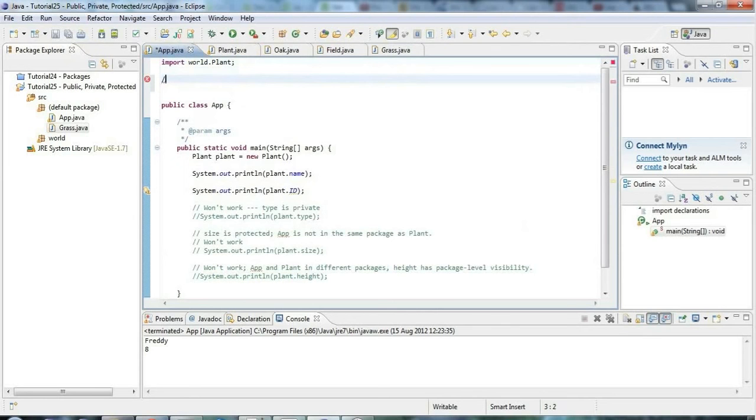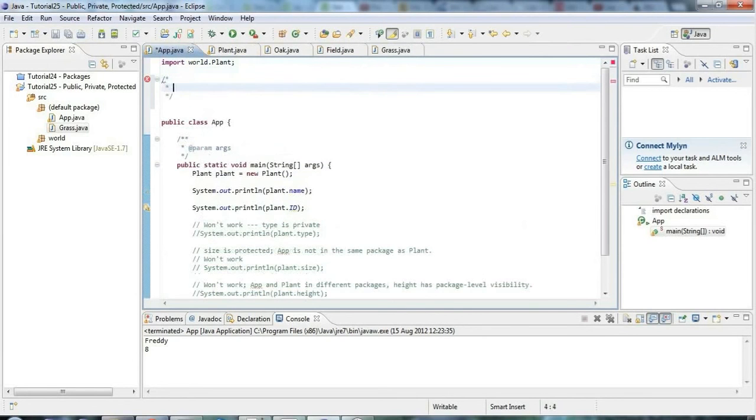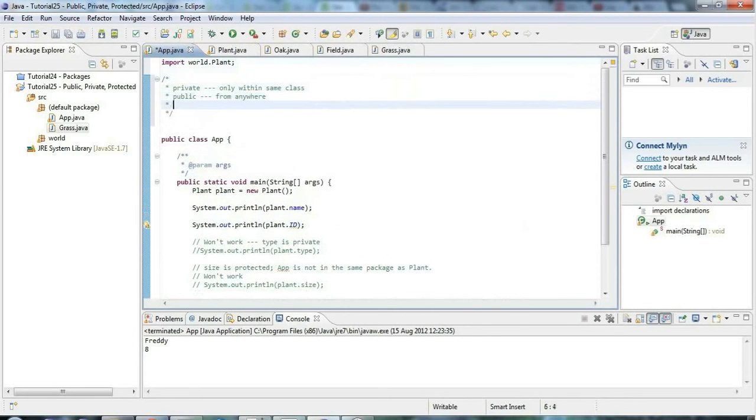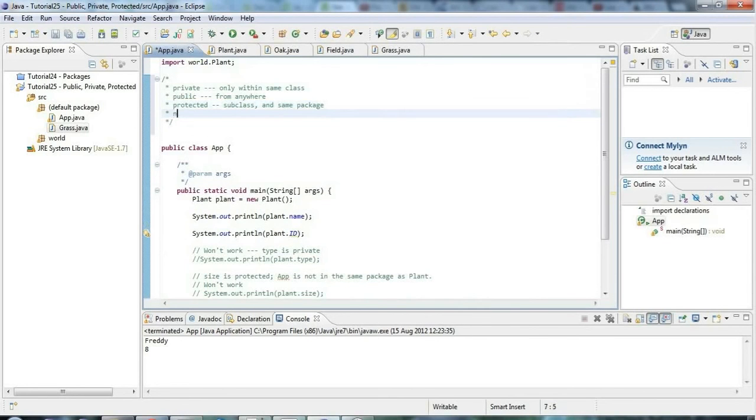Private is only within the same class, and public is from anywhere, and protected means same class and same subclass, and same package, and no modifier means same package only.